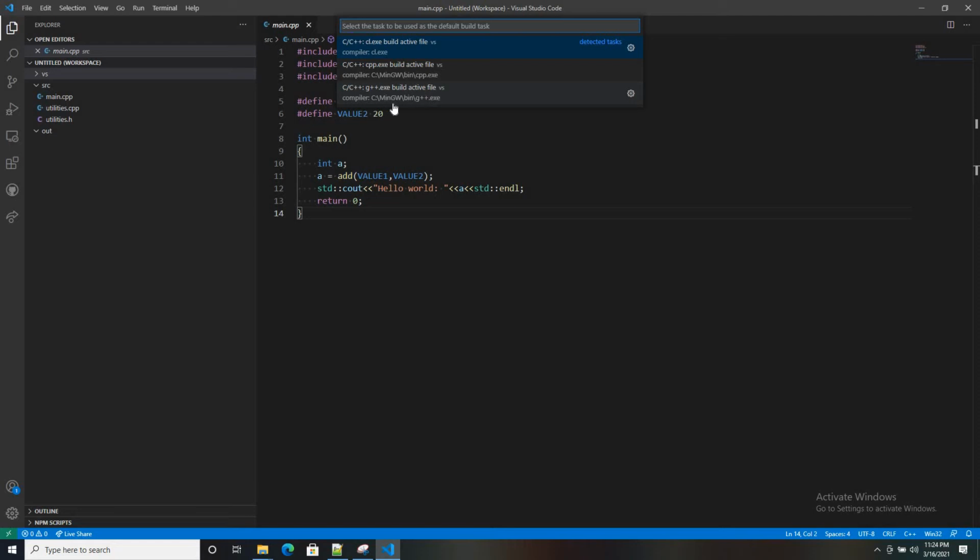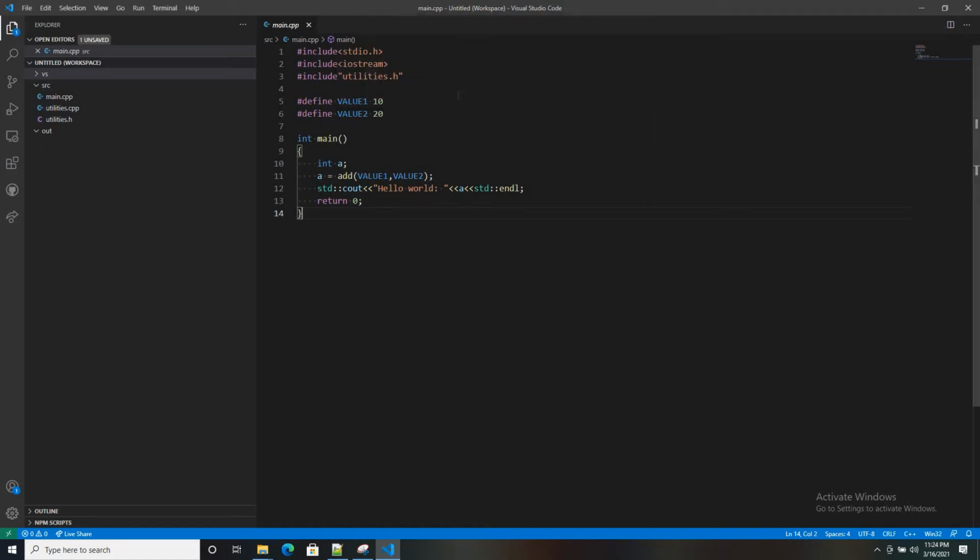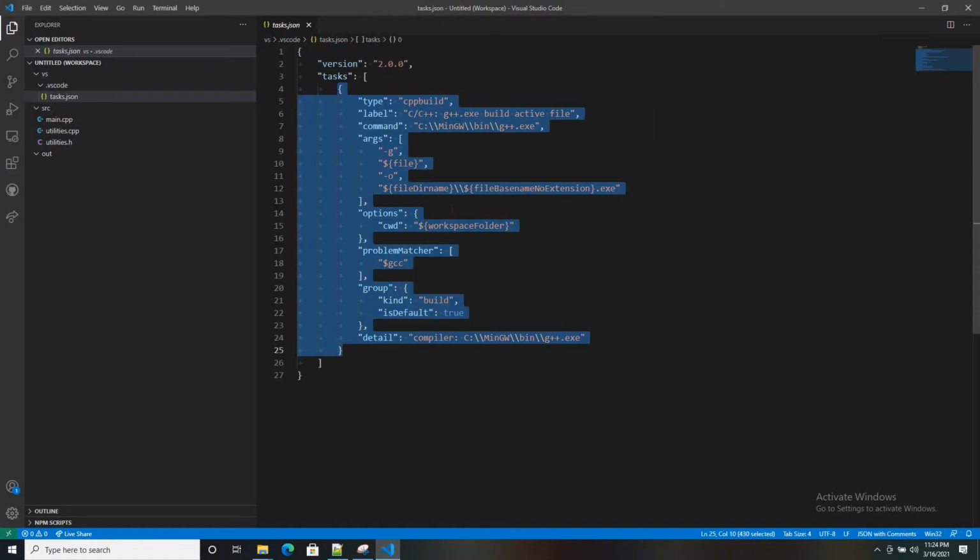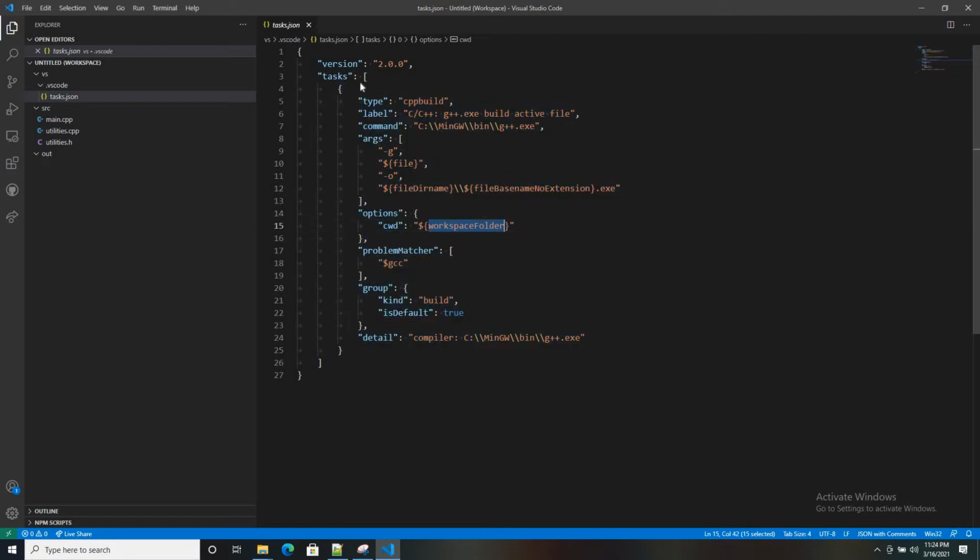It is the location where the MinGW compiler is installed. Now the default task is created for me. I label it as build.